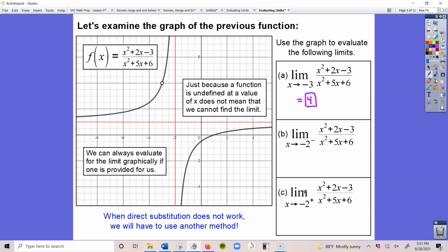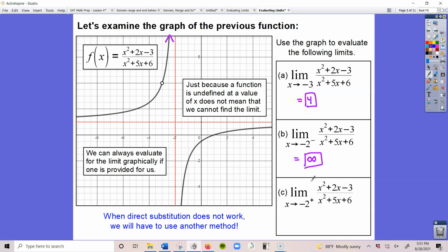Now, if you look at these two, these are both one-sided limits for when x is approaching negative 2. And that's because I have a vertical asymptote there. That's where we ended up where the limit was undefined, or it does not exist, because we had that 0. But if I look at the one-sided limits, I can find an answer. The limit for this function as x is approaching negative 2 from the left, we see that the graph is going up forever, so it would be infinity.